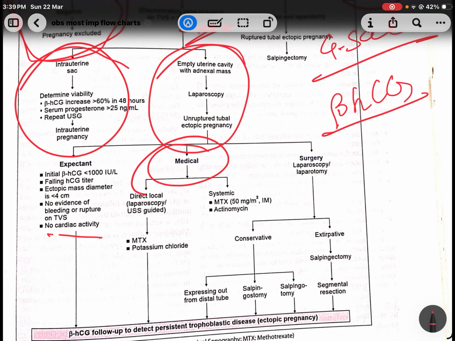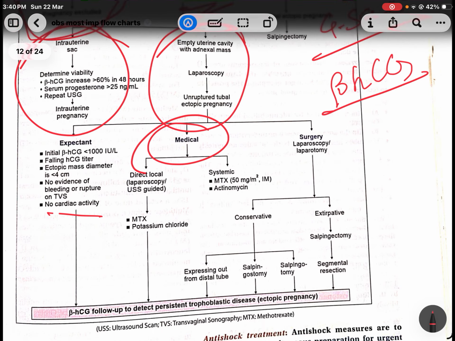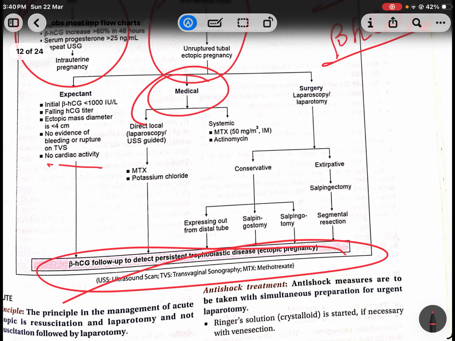Okay, how do you start? Again, here you will give a single dose, but what you do in GTN, that's a multiple dose. That is day 1, 3, 7, 9, you give methotrexate, and on alternate days you give folinic acid, and you have to monitor the beta HCG's falling value. Correct? That's what you do in GTN. That's why I told you to compare this with GTN, then plan the proper overall management. Then again, this is the major thing which they wanted to do.